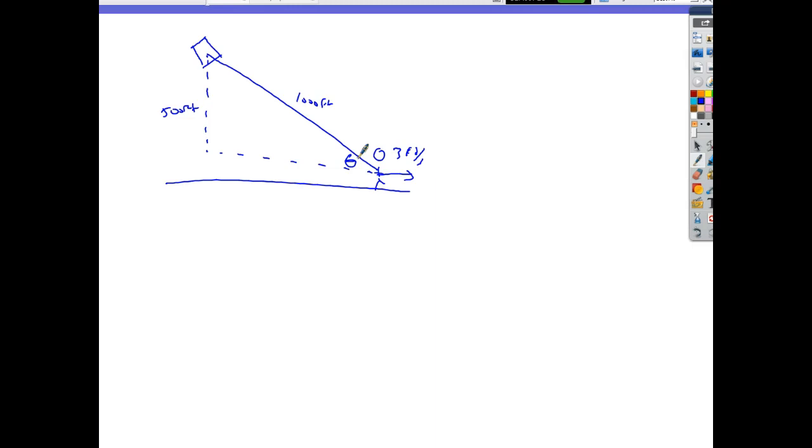So if that's the case, what are we going to do? Here's what we're going to do. We're going to find a formula that would allow us to do what we did in the last one, which is take the derivative with respect to time. To do that, we have to figure out what we know and what we want to know.